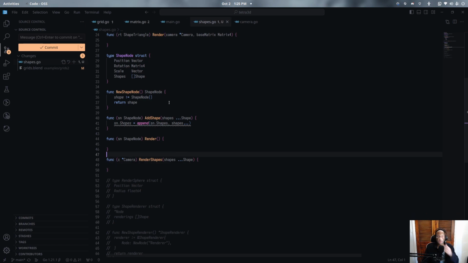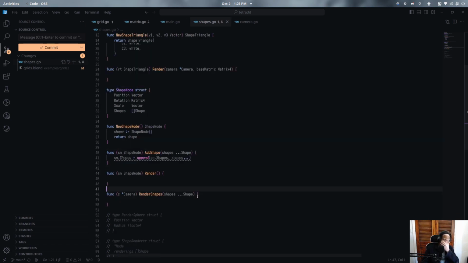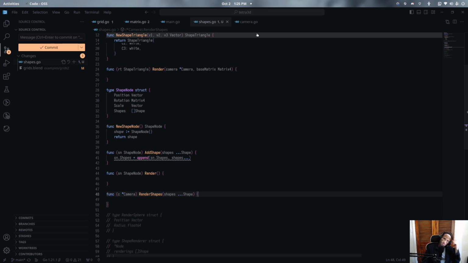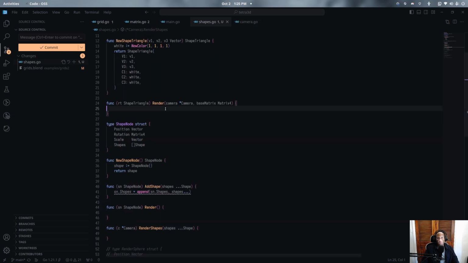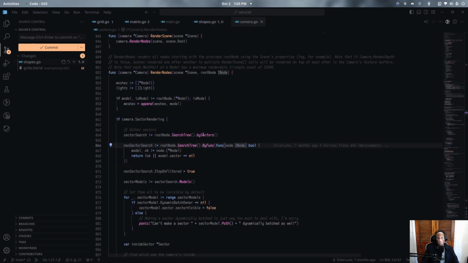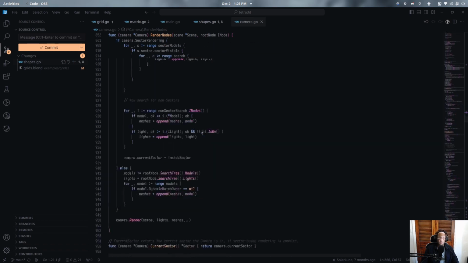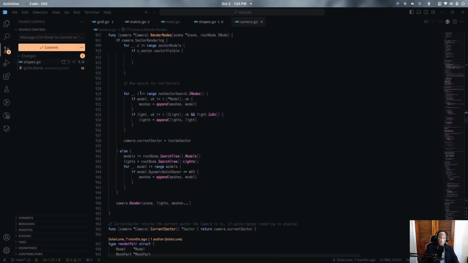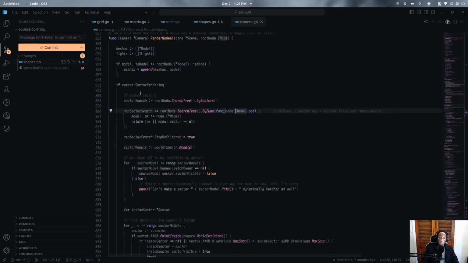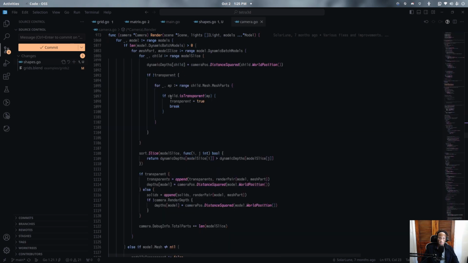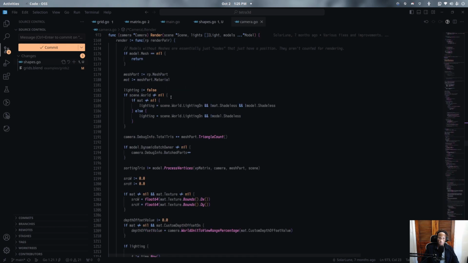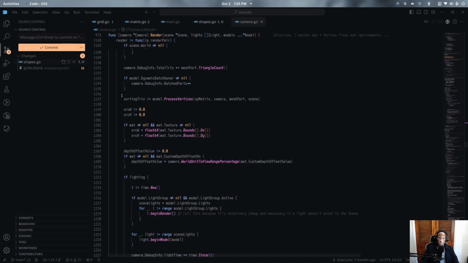Okay, so here's how this would work then. You say to render a shape. We're just going to skip a lot of this stuff and get to the meat of it, which is here. We want to process the vertices.